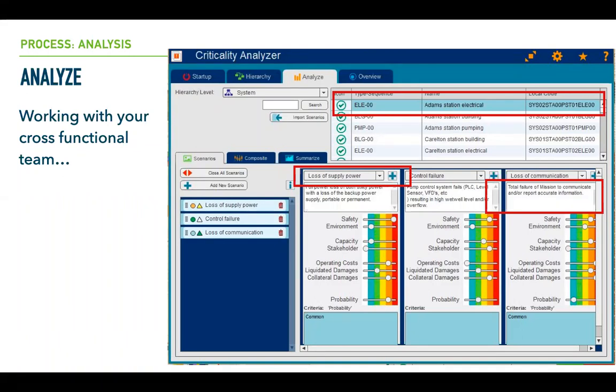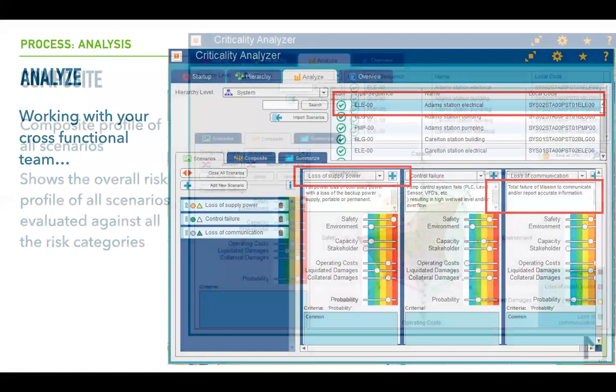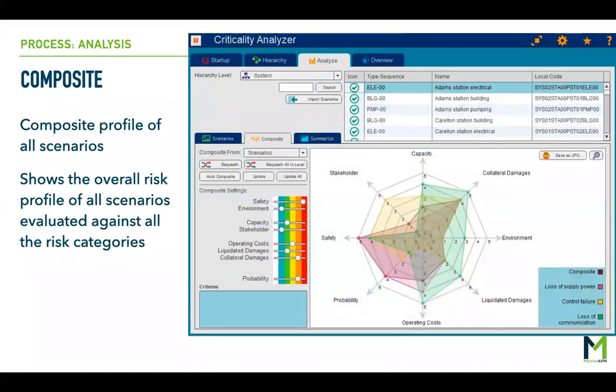So you can see that we now are beginning to look at scenarios that have different consequences and different probabilities. We are able to composite those together into a system view of the risk and criticality that system poses in a composited view. And this is also a space where we can, if we want to, allocate these numbers to the asset level.